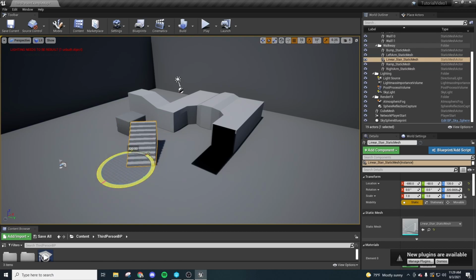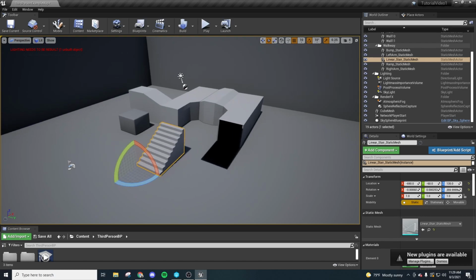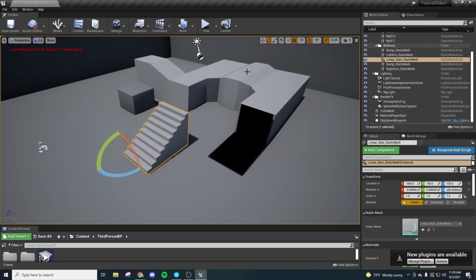So right here we're rotating it as you would if you just want to change the direction it's facing. Here you can tip it up and down, and then here we can turn it to its side. This is going to be super helpful for building worlds.